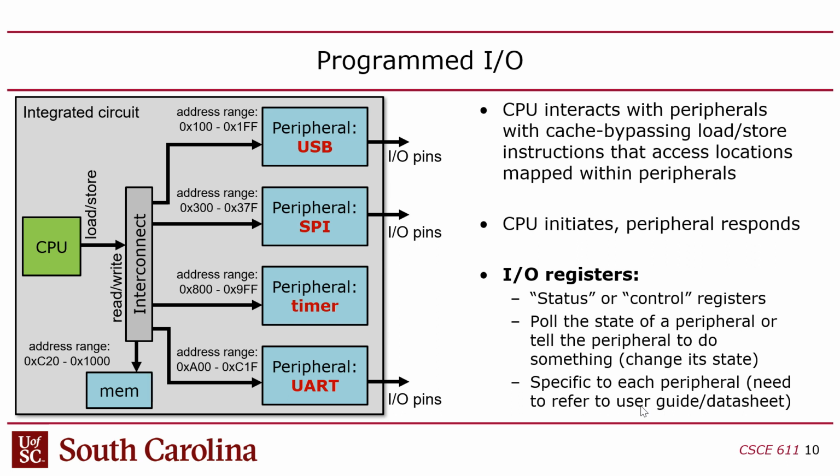Or if you have no operating system, then you would probably write a little routine in your hardware abstraction layer to do this, and then you can still provide a simplified interface to the user. But anyway, you've got these address ranges, and so you might have a CPU inside of a system on chip, and it's going to be connected to peripherals through some kind of an on-chip interconnect or a network on chip of some kind. Now on an FPGA, that is called AXI. It's the AXI bus.